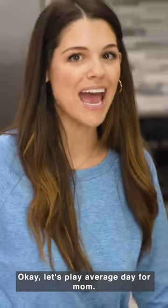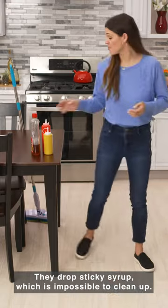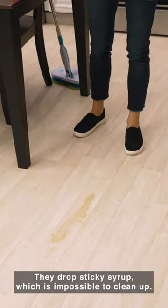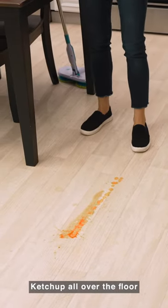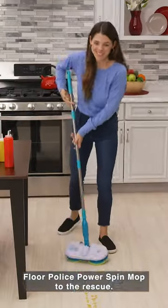Okay, let's play average day for mom. My kids can be messy. They drop sticky syrup, which is impossible to clean up, ketchup all over the floor, and even mustard. Floor Police Power Spin Mop to the rescue.